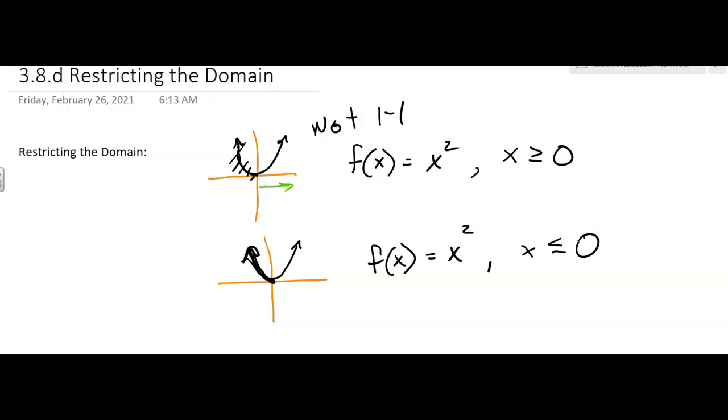Does it matter which way you do it? It kind of depends on the situation and what you're doing. In the next example, we'll show you both ways, but they do graph differently when you graph them. But both restrictions allow you to find the inverse. And in the second case, you're just saying, okay, take this part out, and we'll only have x's this way. So it's like you're cutting it in half, and you say, we're only going to look at half of it. Now, you might remember when we did the trough problem, we did something like that.